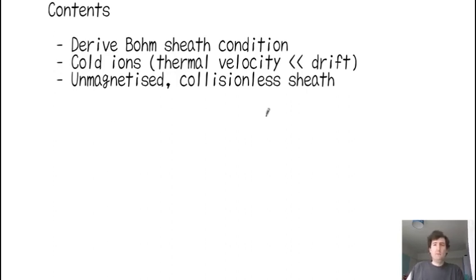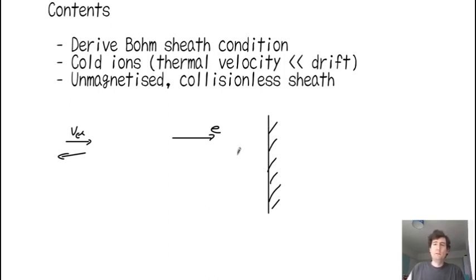So what happens if you have a wall like this, for example? I'm going to draw some kind of metal wall, and you have a plasma over here. The electrons and ions are moving around at their thermal speeds. The electrons move much faster than the ions, so the electrons will reach the wall first. As electrons and ions reach the wall, to a good approximation, they stick to the wall and recombine into gas, and so they're lost from the plasma.